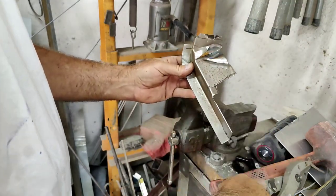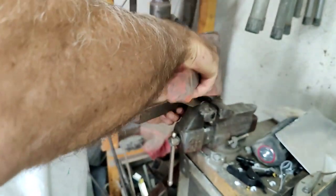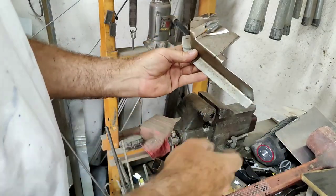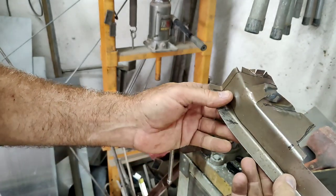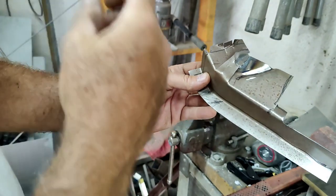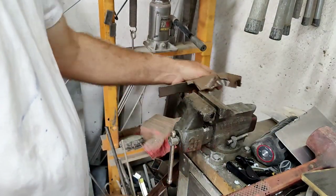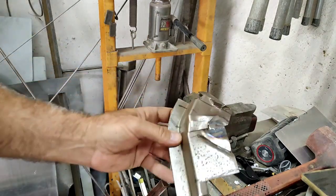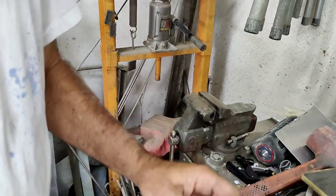You could sit there and trim all this stuff, butt it all if you wanted. Just showing you the technique, you do what you want with it. We could sit there and trim all those up perfect and butt them and make them look good. This is an inner panel. If it was an outer panel, you might want to do that. On an inner panel, it's kind of a waste of time. Just do a little more straightening. Get that thing welded up and looking good.